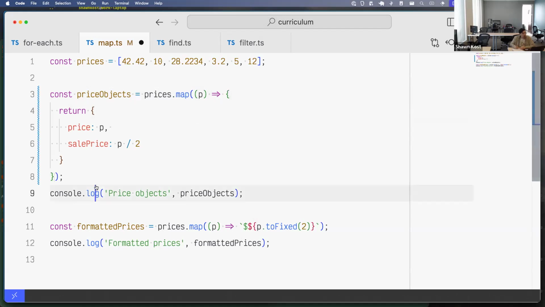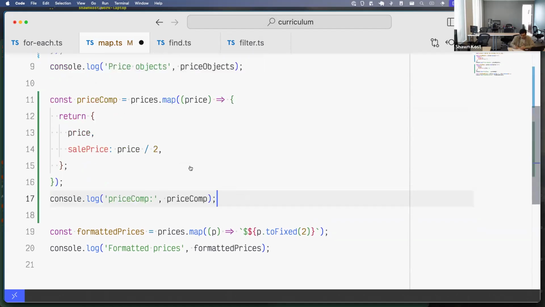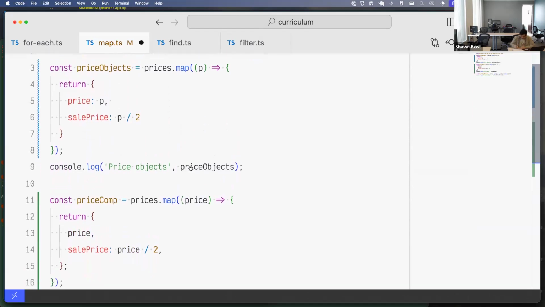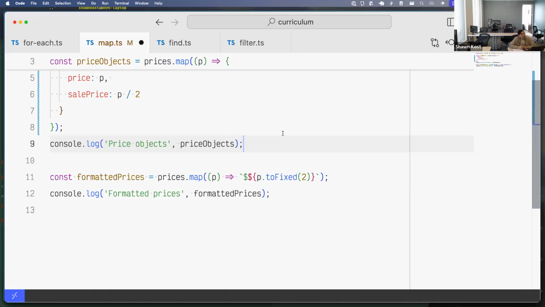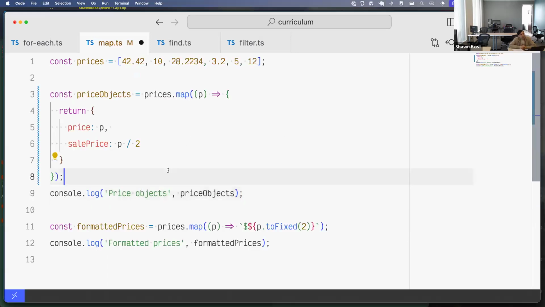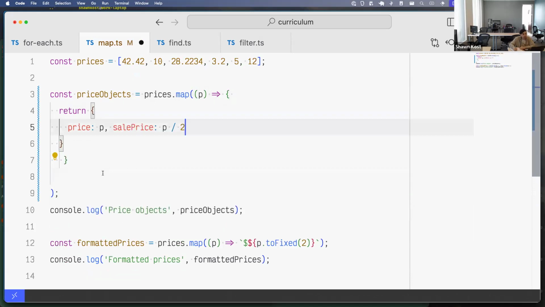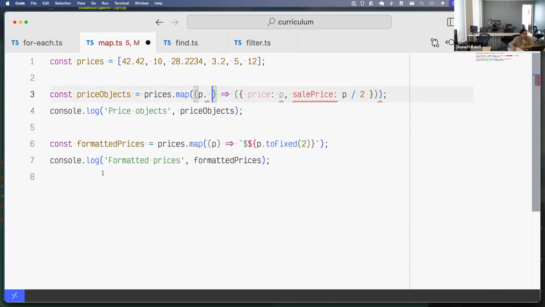I saw what you sent. Yeah, so you just did what I just did right there. So that's another valid way of doing it. If you're gonna write it this way with the full actual function body, just make sure you include that return keyword. Whereas if you do it the way that I did it, you don't need to include that return keyword, but you would have to make sure to wrap it in the parentheses.